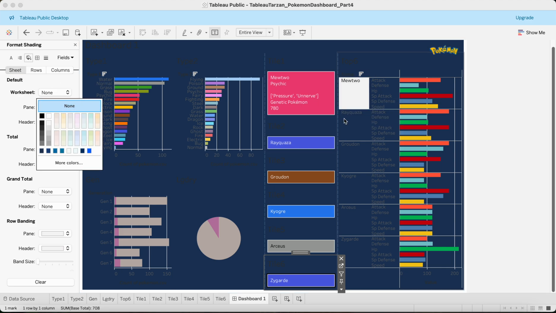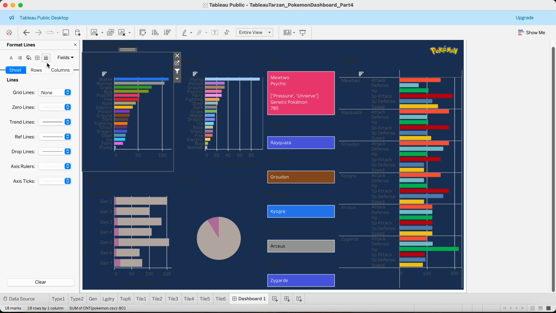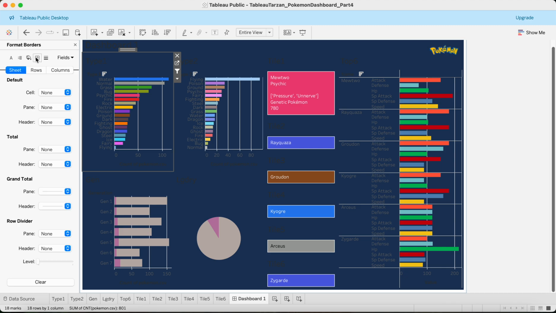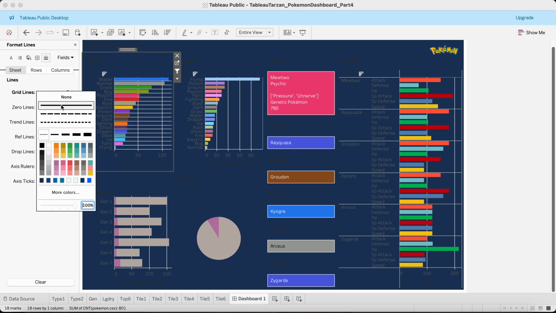All right. So now that this is done, I want the text. Oh yeah, let's take care of these grid lines as well, right? So grid lines. So again, for any formatting, you select that particular chart, go to these are your format lines, right? And this is format borders, this is format shading. So I'm going to format lines, grid lines. I'll click on something and then I'll click none. So that takes care of this.